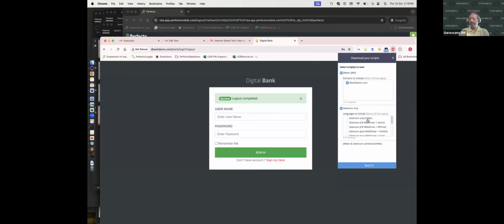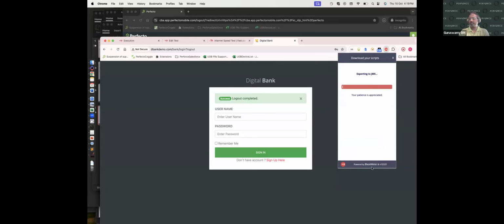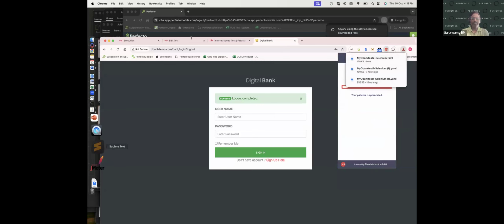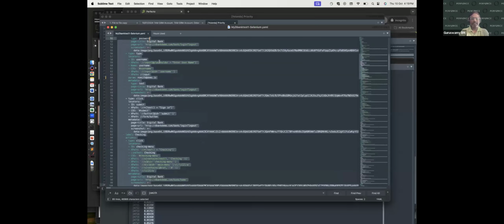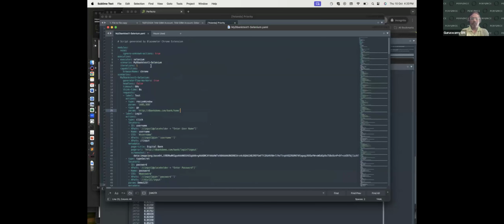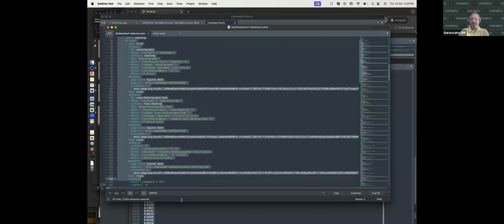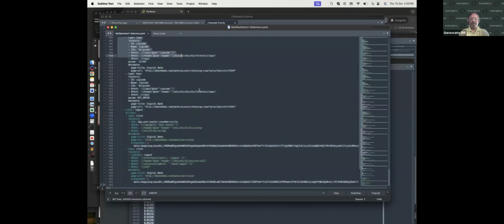I'll just export the Selenium only, and when I save it, it will export this file for me. That is nothing but my YAML file, and it looks like this. You can see my test name, executor, Chrome, and all the locators that are required. Everything is presented in the YAML format.